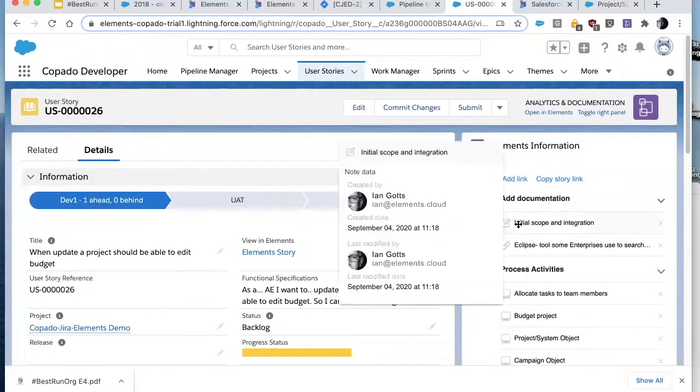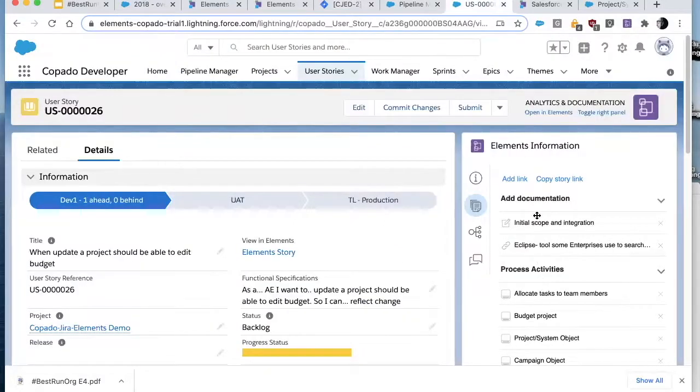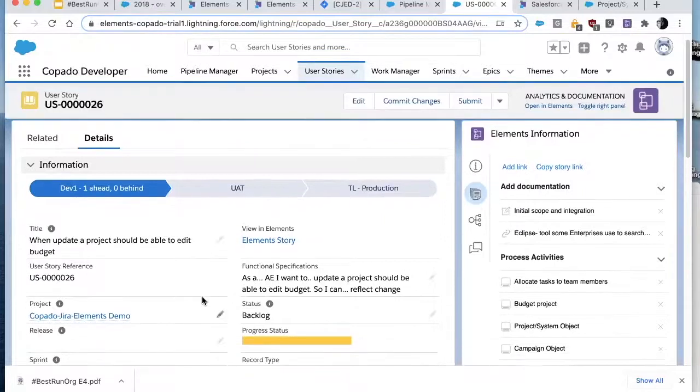is now here. Now, if I were back in Jira and the users, so the developers wanted to go and add some more documentation, they could add that documentation inside Jira, and it would instantly be visible here inside Copado. So again, we're trying to maintain continuity of this documentation as you work your way through. Now, this is in a backlog status, and this user story is basically in dev. It goes from dev through to UAT in production.